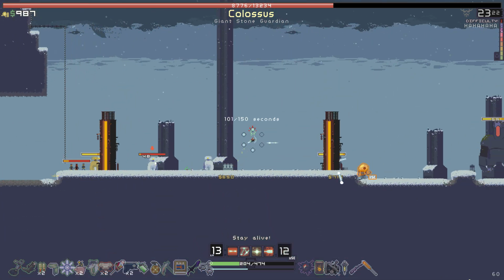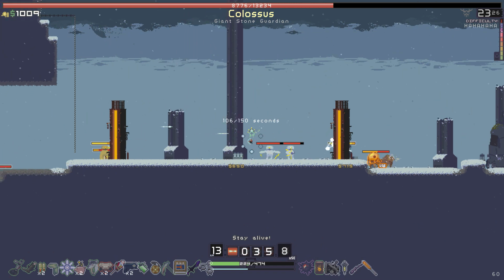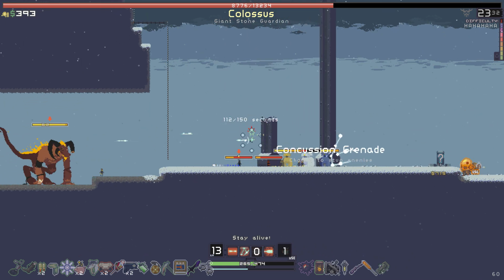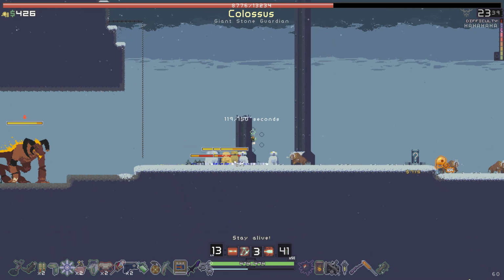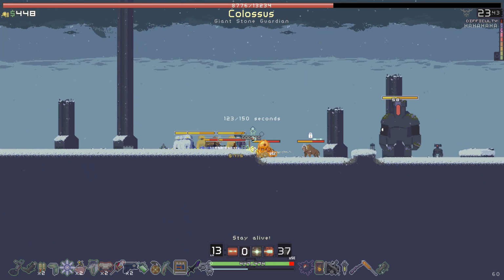Oh, an Ifrit. Ooh, baby. It's a little spooky in here. Concussion Grenade is really not the tier 2 that Gotham needs right now, but it might be the one that it deserves. Oh my god. We're gonna be here a while, folks.